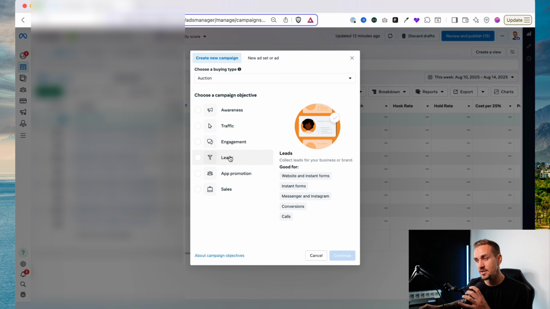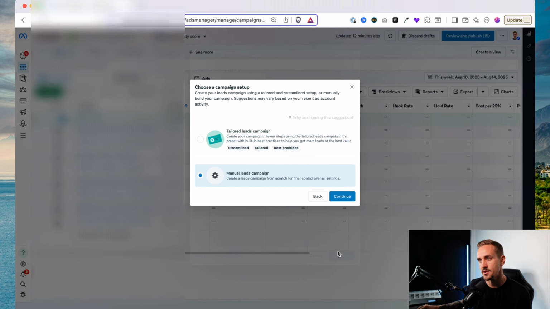So let's walk through a campaign setup together, and look at what are the buttons you need to tick in order to make sure that you can run the most effective ads. Okay, so we're here inside my account, and what we need to do is choose our first campaign. So let's say we are trying to set up a lead generation campaign. We want to generate leads online. And so we're going to do that.